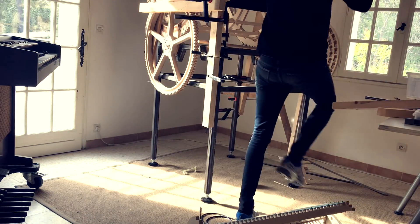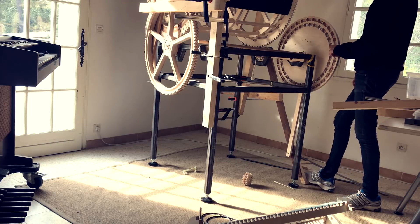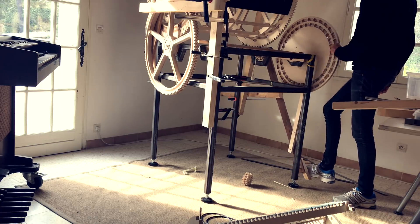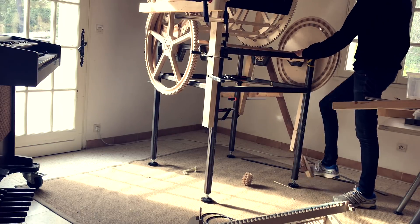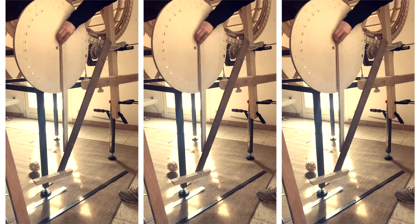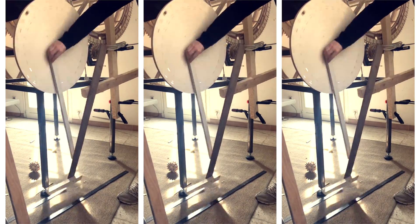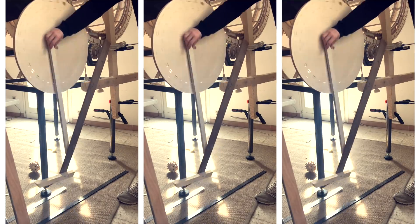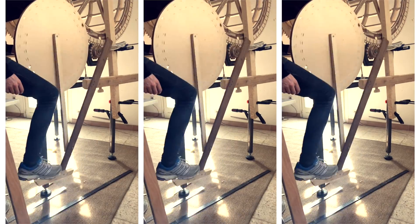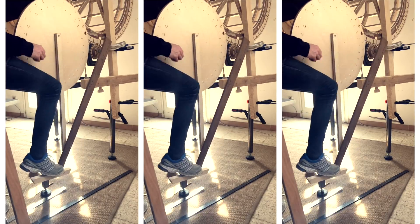I just took three wooden boards and screwed them together, and I could move the screws around and change the three pivot points to immediately get different results which I could feel in the foot. The first thing to see with this solution is that I love this movement — I think it looks beautiful. It's quite high for the foot here, so maybe this 75mm up here has to be reduced.